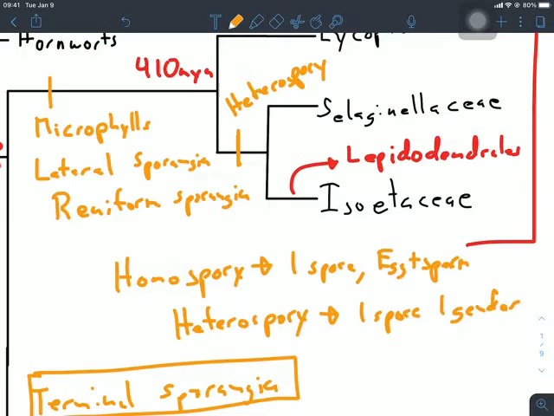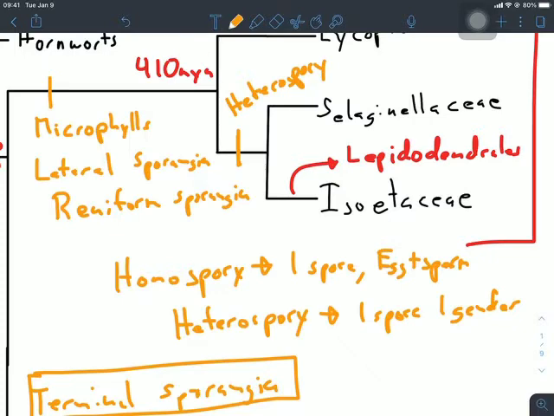And this is actually the state that we see in most of our seed-bearing plants, or in all of our seed-bearing plants. Heterospory is ancestral to all seed-bearing plants. Talk about that later, but it was an independent evolutionary event in our lycophyte lineage. Your pollen grain and the egg inside of the ovary of a fruit are examples of heterospory. The spore that makes the pollen grain cannot go on to make the ovary egg structures, and vice versa.